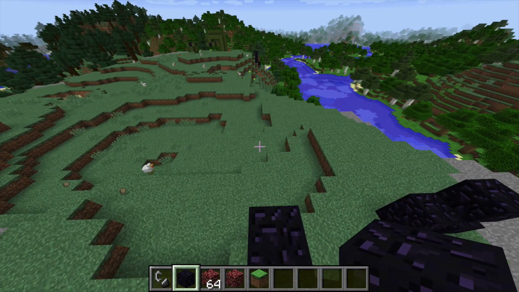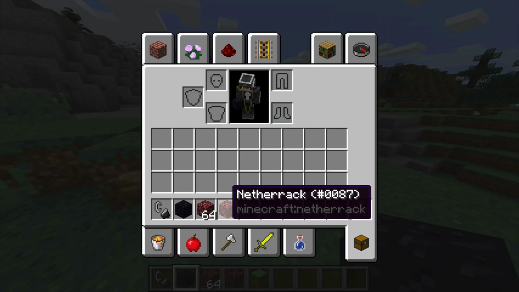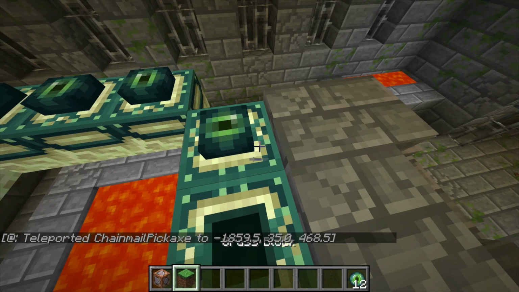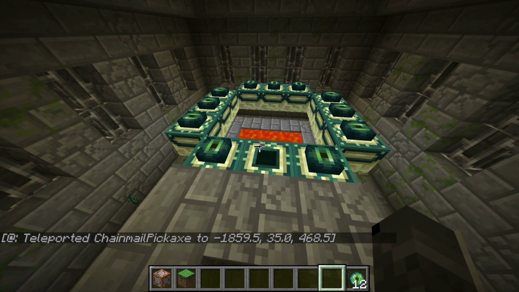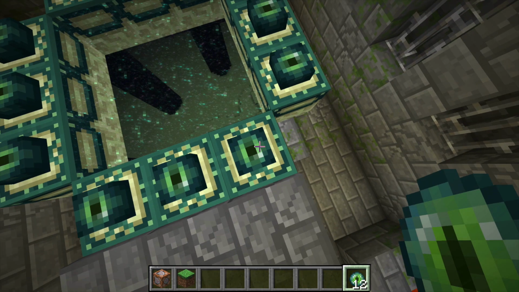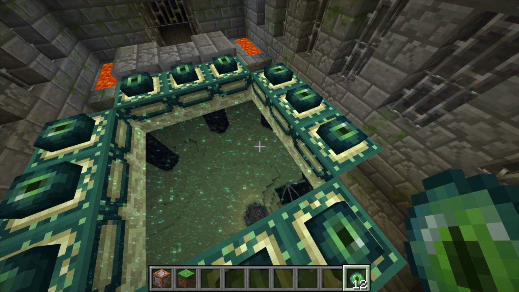the Better Portals mod does not only work with nether portals. If we go over here, I'm going to clear my inventory because I don't need anything anymore. Grab some Eyes of Ender, hit this button, we are transported over to the stronghold. If we finish this end portal, you can see, if we look down into it, that you can see directly into the end below.